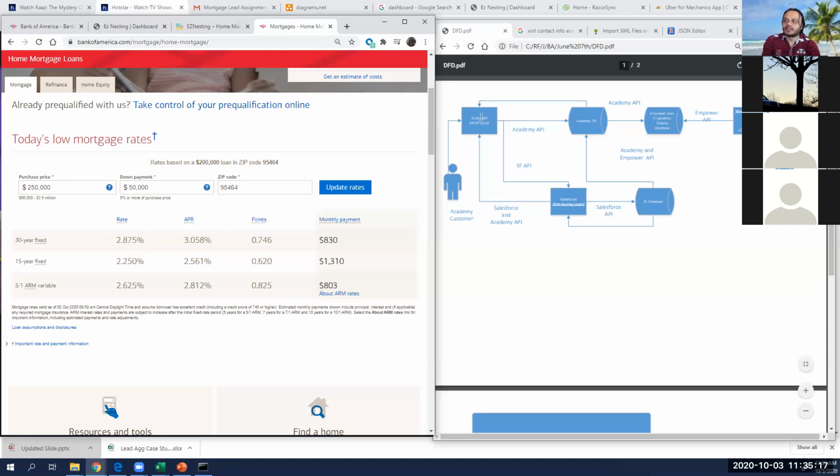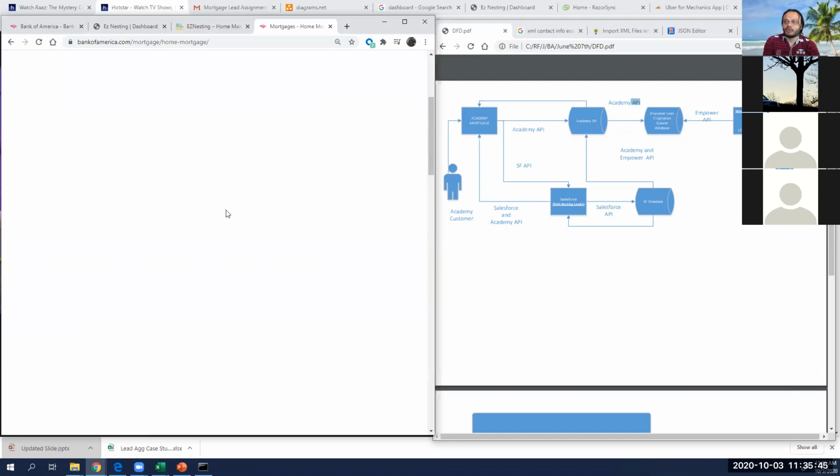Now, every time someone comes to Academy Mortgage, it calls the Academy API, which talks to the Academy database. The Academy database will make another call to talk to the Empower database. The Empower database will send this information back in terms of API to the Academy database. The Academy database will send this information back in terms of API. This API will be converted into the form of this beautiful user interface, and now the user can see this. The moment you load this page, this call was executed.